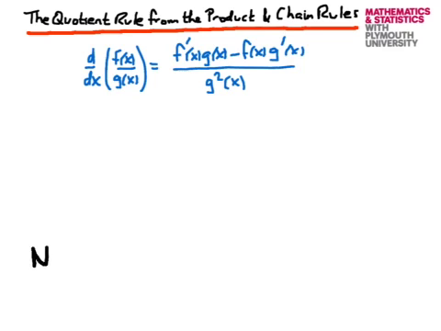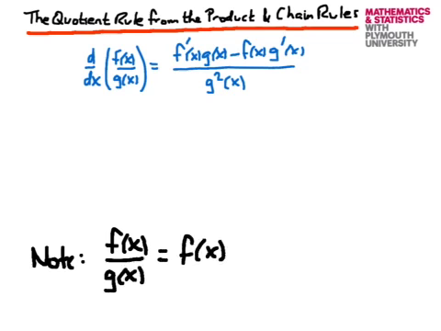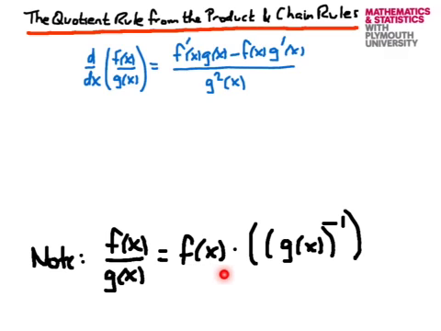So note that such a quotient, f of x over g of x, can be written as f of x multiplied by, and then it's 1 over g of x is the other factor, and I'm going to use several sets of brackets. So I've got g of x all to the minus 1, and I have another set of brackets here. So I have a factor multiplied by another factor, and the second factor involves the reciprocal 1 over g of x.